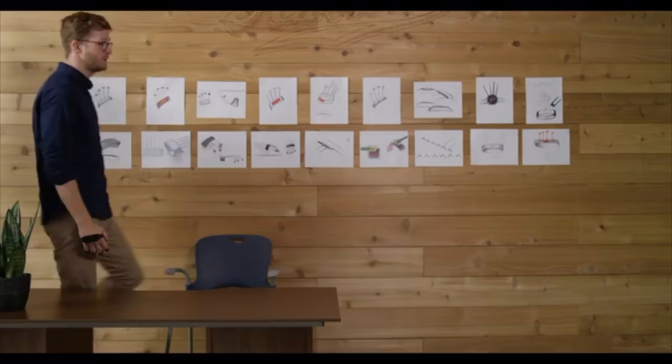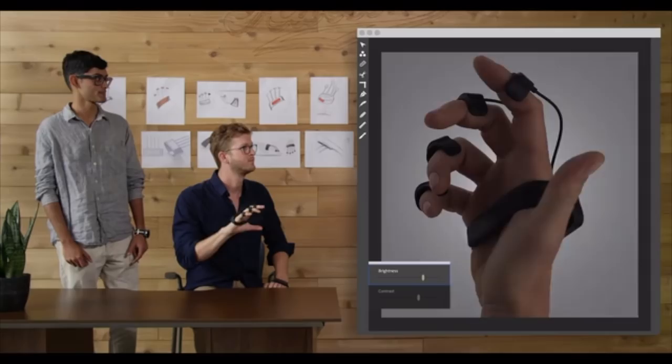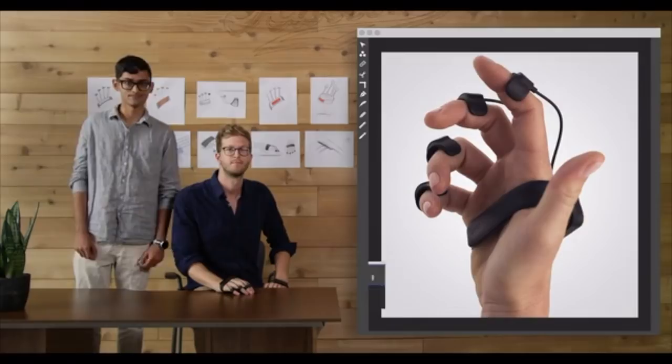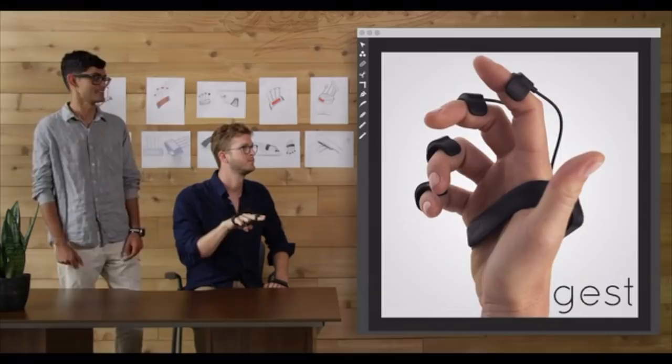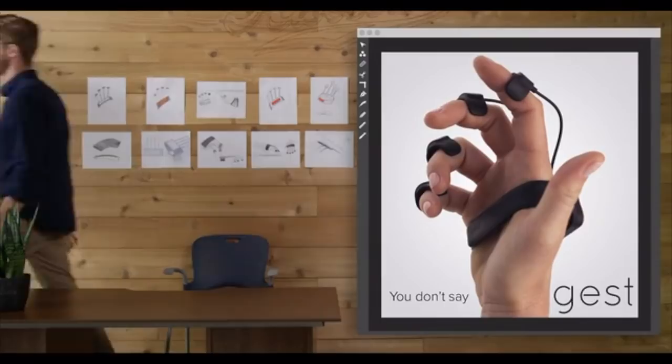For example, Photoshop — adjust the contrast, brightness, save that. Add a logo, bring it down, little to the right. If you have two of them, you can even type. We take the raw data from every accelerometer, gyroscope, and magnetometer, and pass it through advanced motion processing. Sometimes your friends can get annoying — a quick hand gesture takes care of that. Jest connects to your iOS or Android device, so you can connect it to almost anything, like your lights and your music.